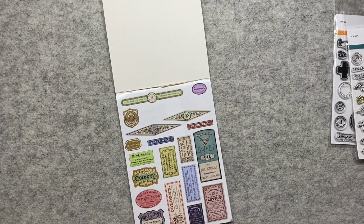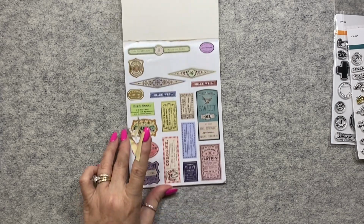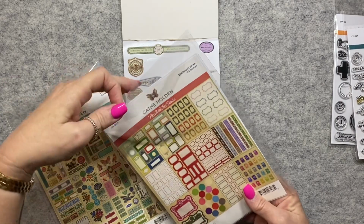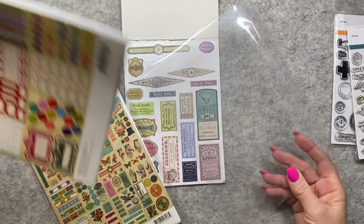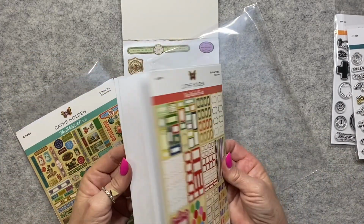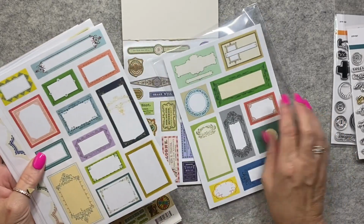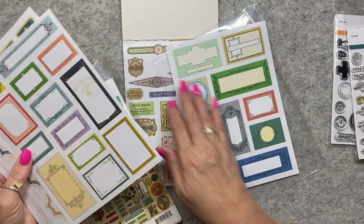Such a great idea, because you can clearly see them so much better, and as I said, you can see the sizes. So in her other one, I think I've done it with her other. So this one is the Stationer's stock. Now I've put these in a sleeve just because I've taken them out of the pad completely. I just found that that was working better for me, so I will do the same with this one.